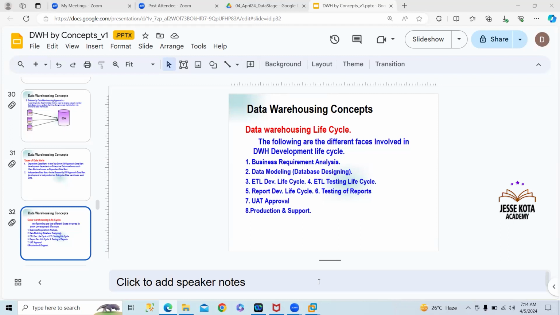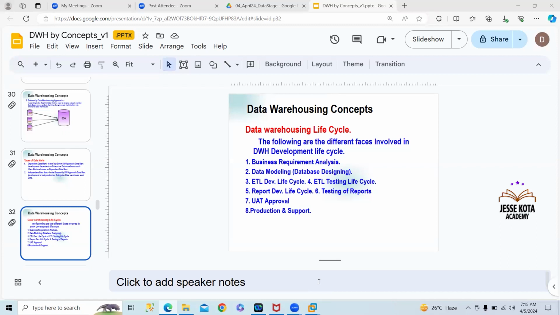We need to gather all the requirements. Normally a business analyst will be there, who coordinates with end users and product owners. All are involved, and the architecture team will also be involved in gathering all the requirements.